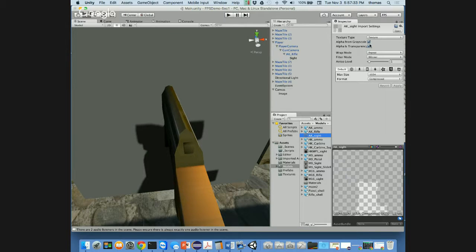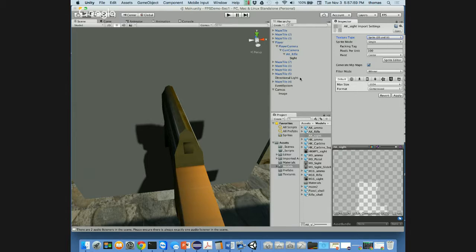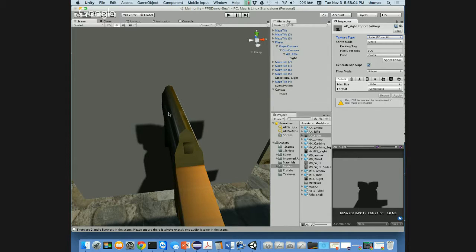So where it says alpha from grayscale and transparency, that's what I want to see. If I turned one of these off, alpha from grayscale, or if I turned off transparency, I wouldn't get that. Now it also says texture, which is something I could use here. If I turned this into a sprite all of a sudden, it's got transparency, as an example, because that's what it looks like. And if I click apply, that won't do because you see how I maintain my shape. So that's not what I really want.